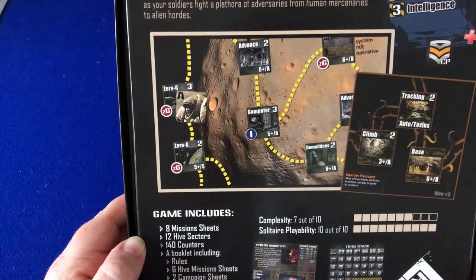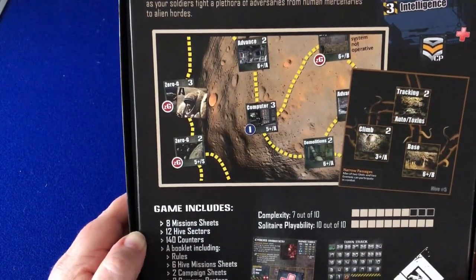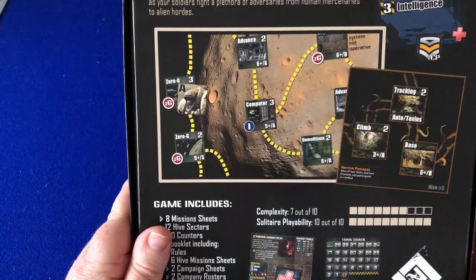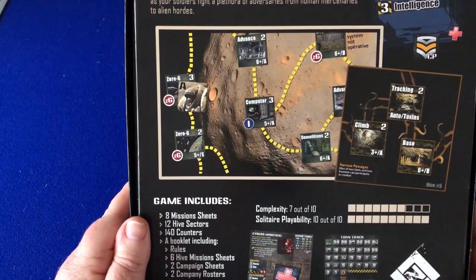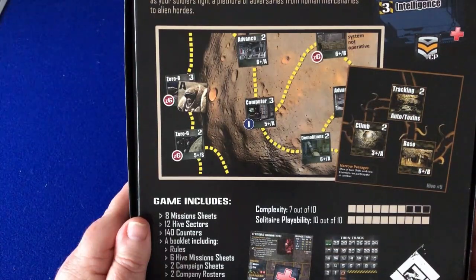Each mission takes about 20 minutes to complete as your soldiers fight a plethora of adversaries, from human mercenaries to alien hordes. Since I got this 3 days ago, I have played 2 missions just to re-familiarise myself with the rules, because I did have this game originally back in 2011. And 20 minutes? No, maybe because I'm still learning. I played a mission this morning and it took me 45 minutes. The first mission took me about an hour, so maybe I'll speed up as I go along.